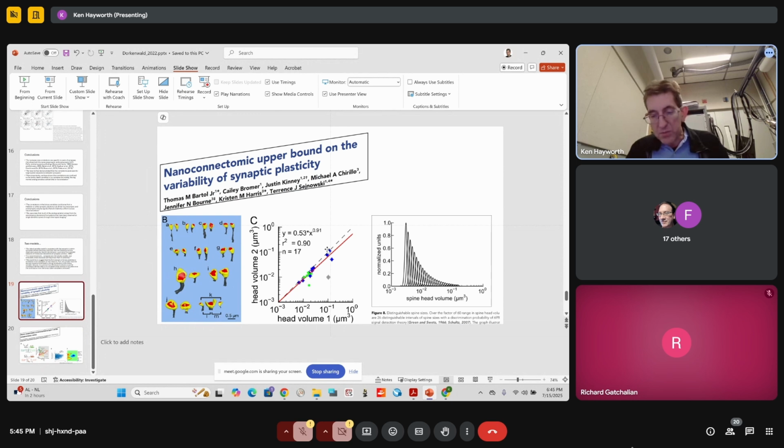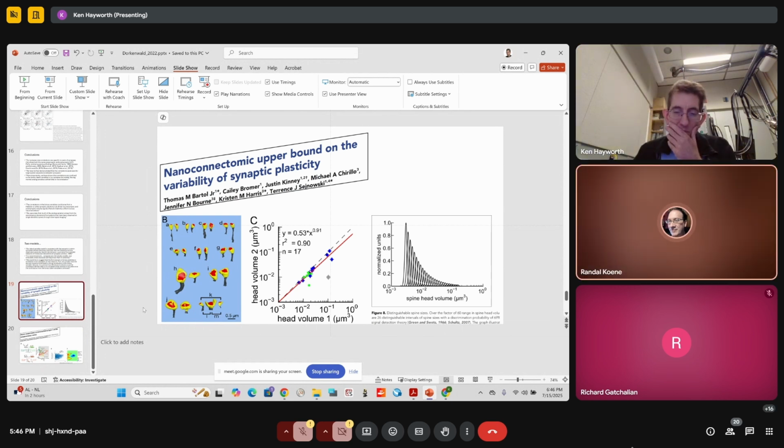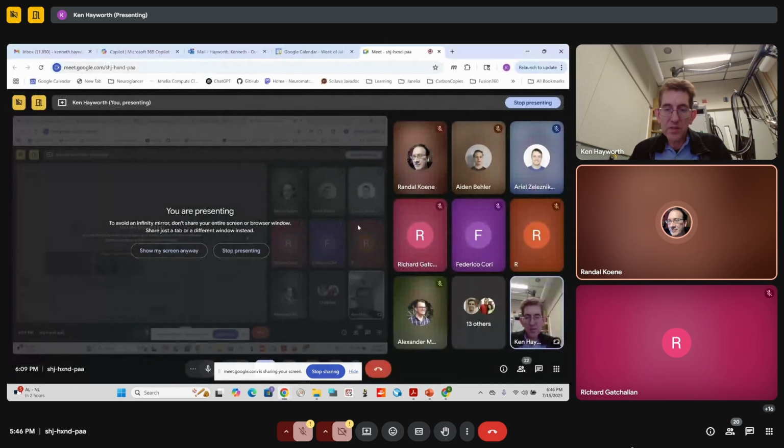And from that, again, I don't know how good the analysis is here, but they argued that if you wanted to maintain that amount, then the individual synapses would have to keep track of their learning history with this many bits of precision. And that's how they argued that there were 26 distinguishable intervals of spine sizes. And there was also evidence of a bimodal distribution of connection strengths from electrophysiology, I believe. I think they mentioned some of it in this paper.